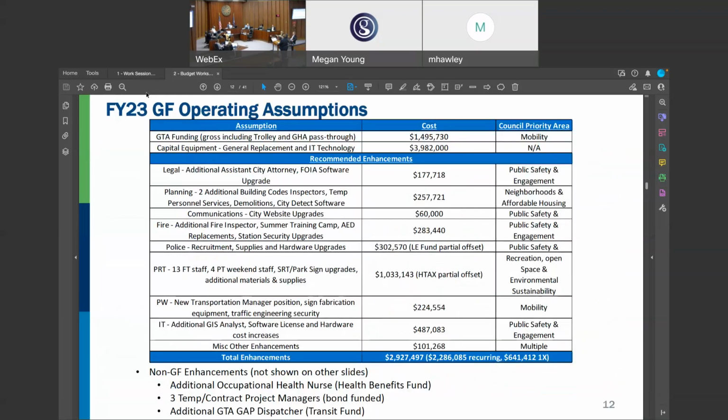Matt, how about municipal court? We don't currently have any recommended enhancements. They are going to take 1 full-time position and split it into 2 to provide weekend coverage for certain needs. But that is something that we are going to look at again between now and the next update. Okay. And is that included in the miscellaneous other enhancements? That one position split into two? That is not, because it's effectively cost neutral, so it's not on here as a dollar increase. All right, thank you.